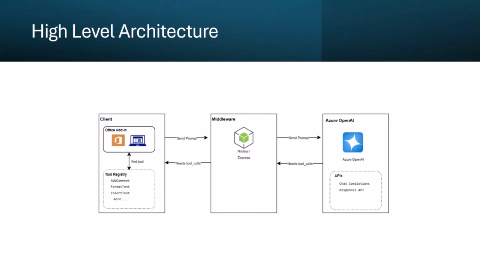So in the Office add-in that I built, I'm going to have a ton of different tools: a tool to add comments, a tool to format text, insert text, highlight text. And these are all tools or functions that are going to interact with the Office.js API. So we'll send a call in like, hey, summarize this document. It will then come back on the response and say, hey, I'm looking for a tool called Summarize Document. Do you have it in your registry? It will locate it, it will execute the code, and then it will respond back with it. All right, so high level there.